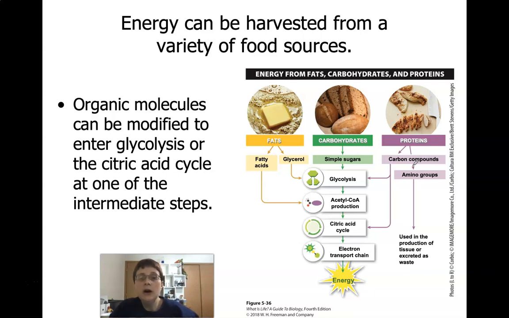So if you are unable to eat, what order do you think these molecules will be used by your body? So if you can't get food for whatever reason, which of these molecules in your body do you think will be used first? Which one will be used second? And which one will be used third?